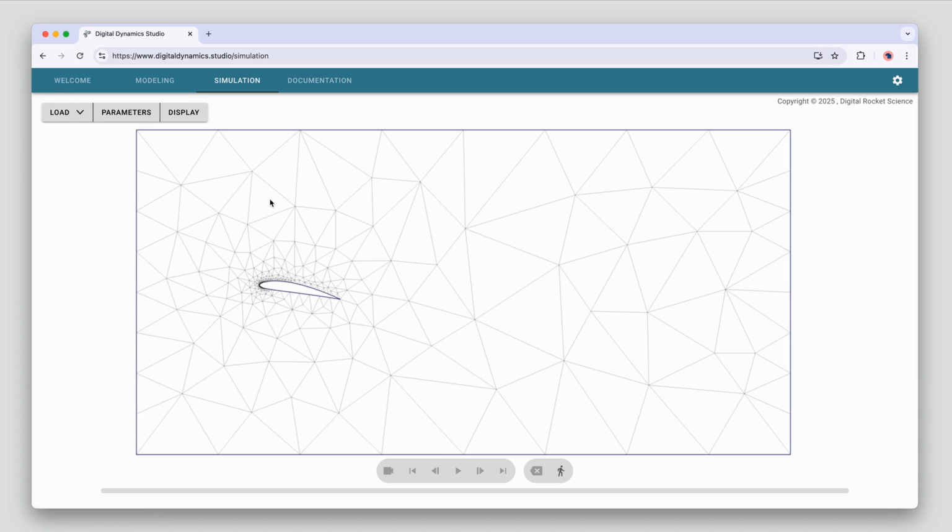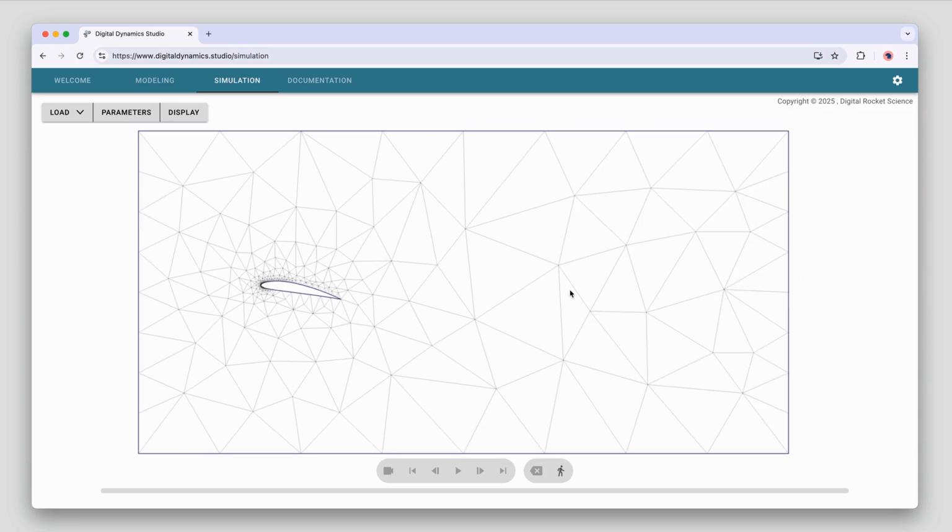And what happened is that it filled the interior of the computational domain with a mesh, an unstructured computational mesh. And that defines where the fluid is, where the simulation will take place. The numerical method itself can't happen without a mesh. The mesh is the backbone of the simulation. You can see it basically divided the domain up into many, many small triangles.